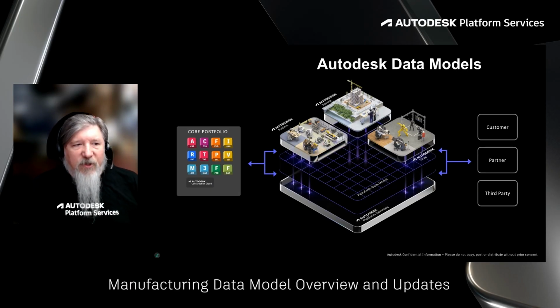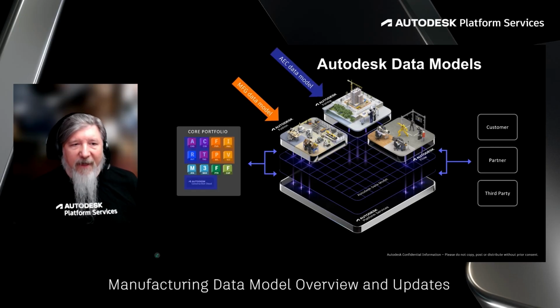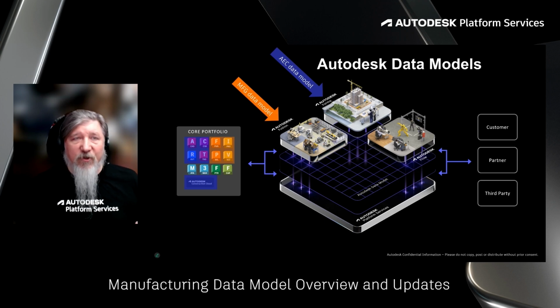So our data model strategy looks like this, and basically the pie in the sky is imagining a world where data and workflows come together across the entire product lifecycle, and again, regardless of disciplines. So when we start to look at this, we are talking today about the manufacturing data model, and that encompasses the Fusion story. We also have already in general availability as well the AEC data model, and that's taking over the Forma piece of the industry groups.